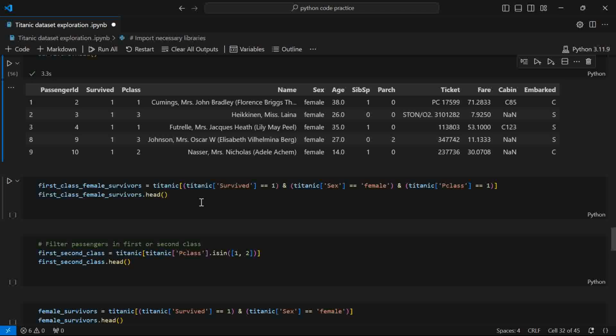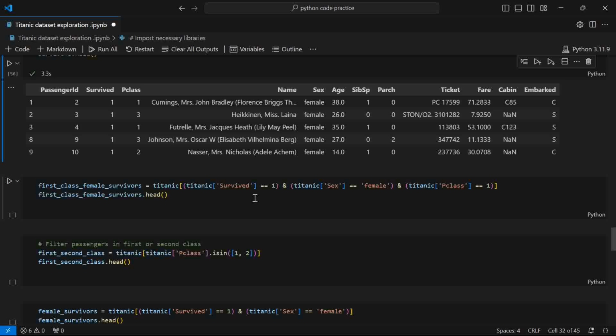So I have taken one variable here, and we are taking the survived column equal to 1. It means we want the survived people, and the sex should be female, and also the passenger class should be first. So we want first class female survivors.